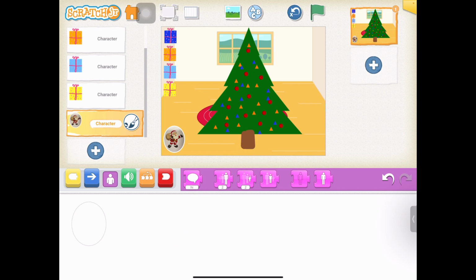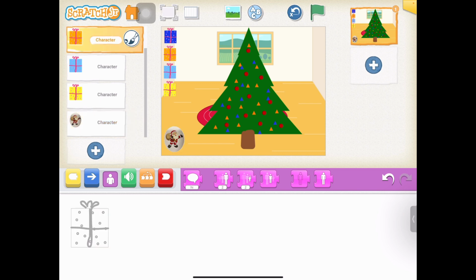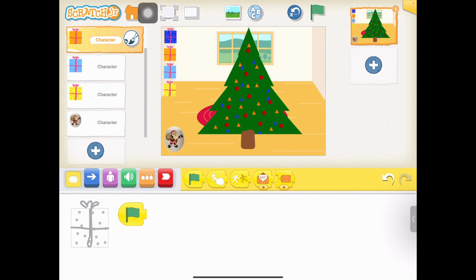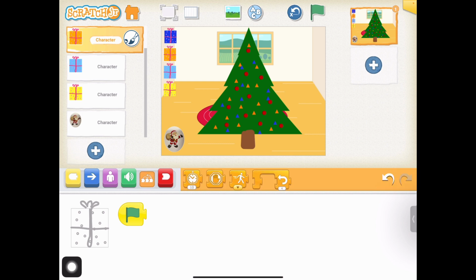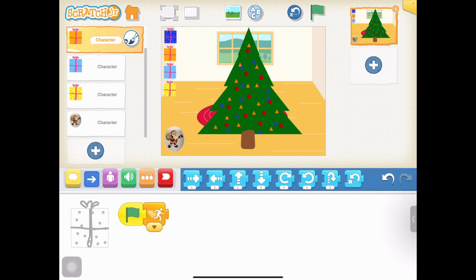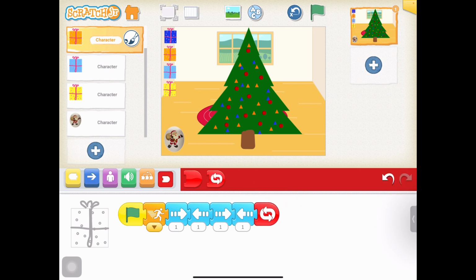So now we have our sprites and we have our move commands. Probably could fit one more present in there if you want to do 5, but I'm just going to do 4. And now we're going to start laying down some code. So first thing we're going to do is use some movement codes for our presents. So we're going to start with a green flag, and the goal is to make our presents go back and forth in a random way, left and right, and relatively quickly. So we're going to do a green flag, and then a speed code. I'm going to make my presents go quickly. And then I'm going to put in 2 sets of right and left. You could just do 1, but 2 sets creates a more random pattern. And then I'm going to put a forever loop on the end.